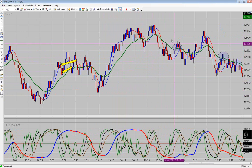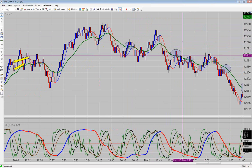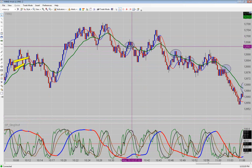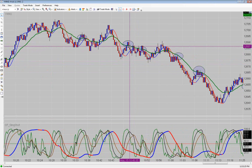I don't see my weekly trading zones on here, but I'm pretty sure there's a zone right here at 700. That's why we weren't looking at anything right in there. Right here, coming out of the weekly trading zone, there's a little move down. This would have been like a B minus, C plus trade, because the MA1 was blue and headed up. There was another opportunity right in here. The cycle's red and headed down. The only thing blue was the MA1. So that would have given us an opportunity right in there.